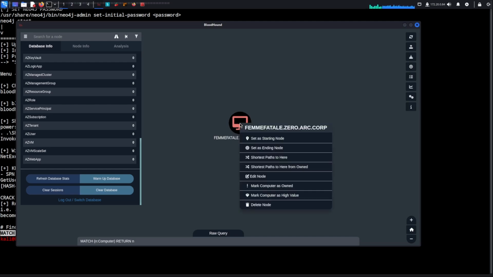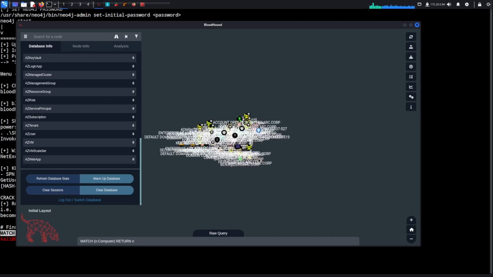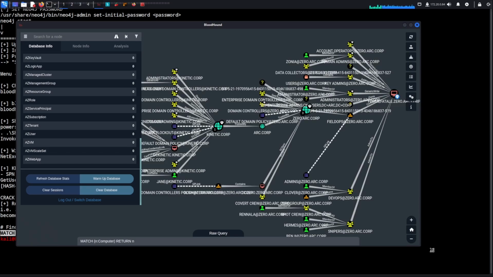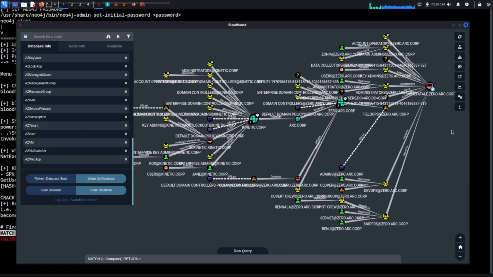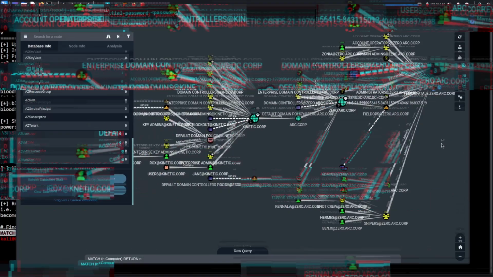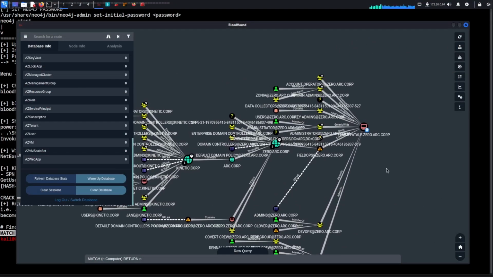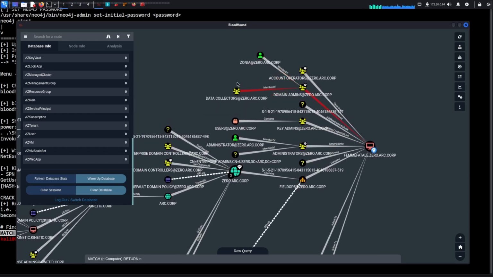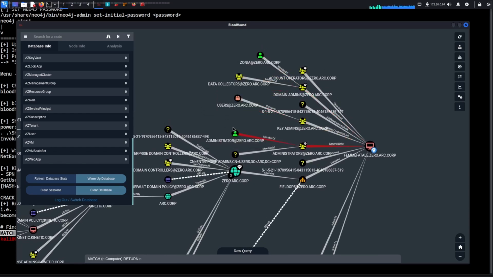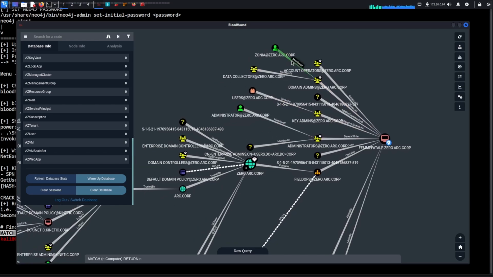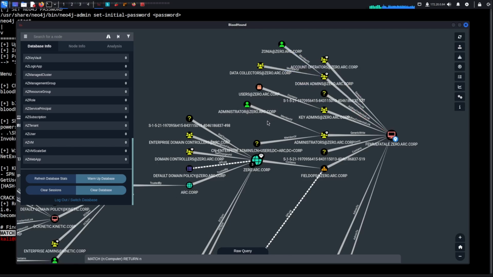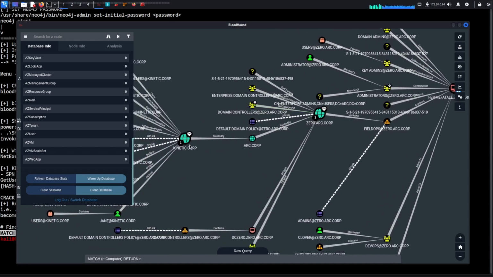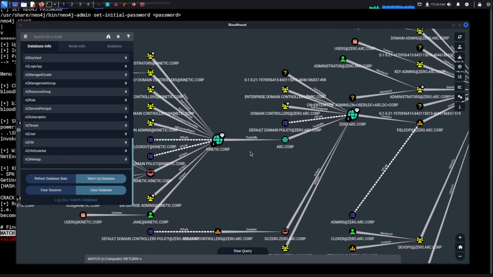And now if we right click this and go to shortest paths to here, look at all the information that we got off the network. You'll notice it's quite a bit more. So, now that we have all this information off of the network, look at what we got. We've got Zonia. Zonia is looking pretty cool. If I were to continue on arc.corp, I'd be interested in Zonia, absolutely. Zonia is a member of domain admins. What other groups are here? Account operators. Nice. But I'd be interested in any and all. Look at how this is a good and amazing visual.